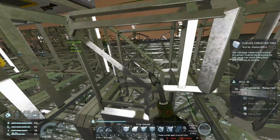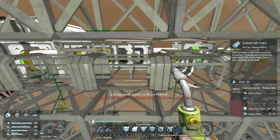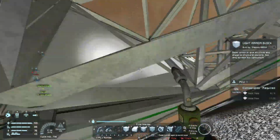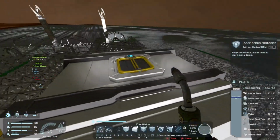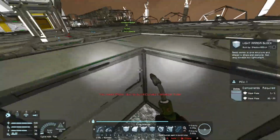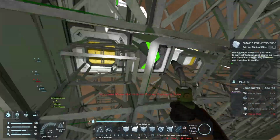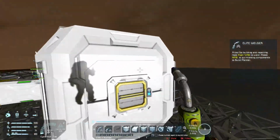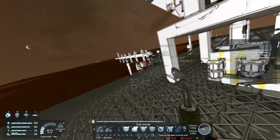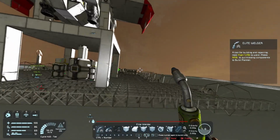Do we have anything more in the inventory? No, we don't. Okay, let's start taking these things into our building planner. How much can we add? Oh, of course. That one we can't. Okay, let's try and help ourselves out with this material here for now. Bloop. Oh, we don't have motors over here. Okay, fair enough. I'll have to get those eventually. Motors and computers are missing, totally. Yeah. I see. Also, I'll have to replace that with a normal thingamajig. Motors and computers. Yeah. Get some motors and see if we can get all of that out of here.